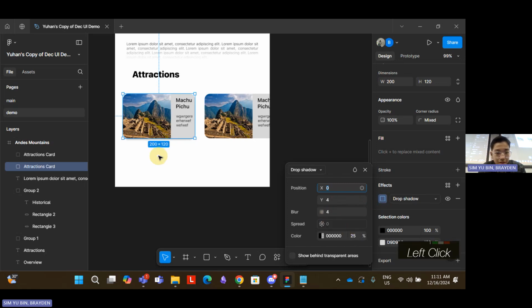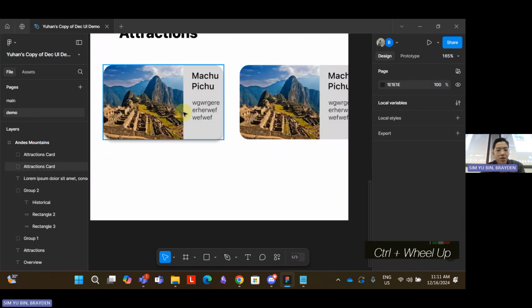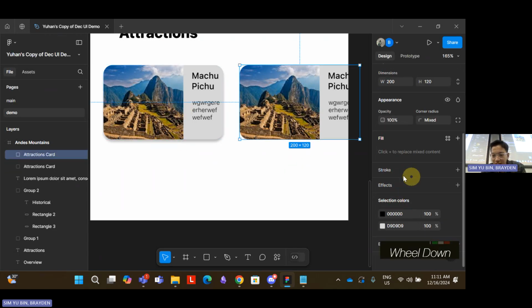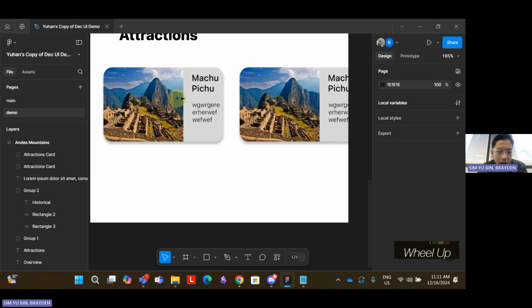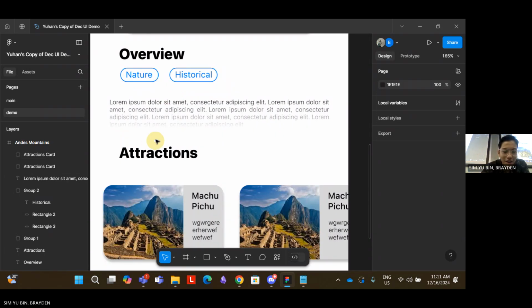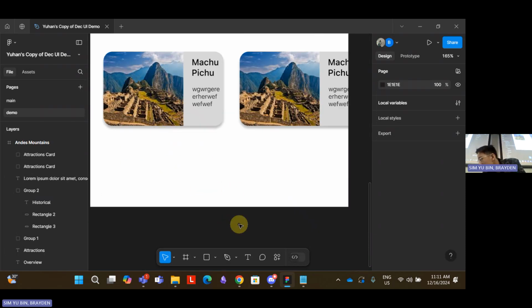Yep. So because this is a button, don't forget to add some drop shadow. After grouping it, you can just click on it once, and you can add some drop shadow real quick. Just press plus drop shadow, done. And you can configure it if you want, but I don't really have time for that. Now on to our final section.